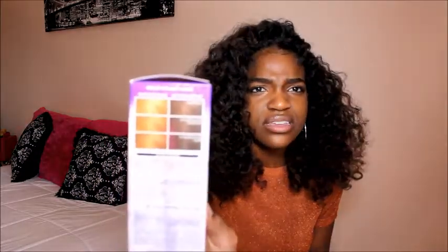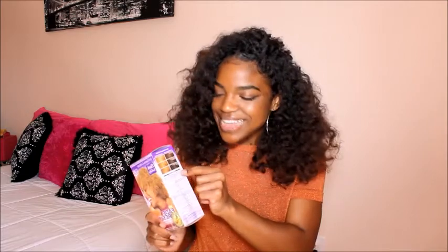It even shows you on the sides the color results that should be expected. They have light brown, how light brown should end up, how medium brown to dark brown should end up, and how darkest brown to black should end up. And hopefully you can kind of see that, I can say honestly that this is real. What it says, it does.